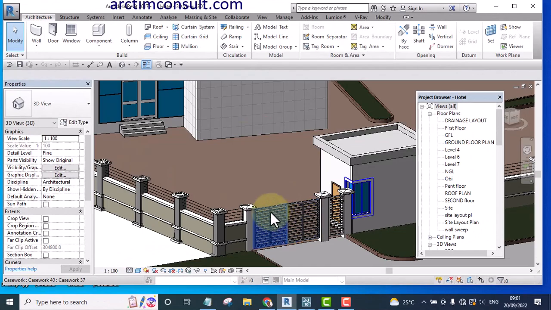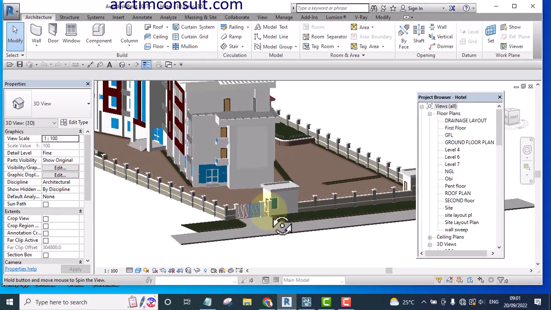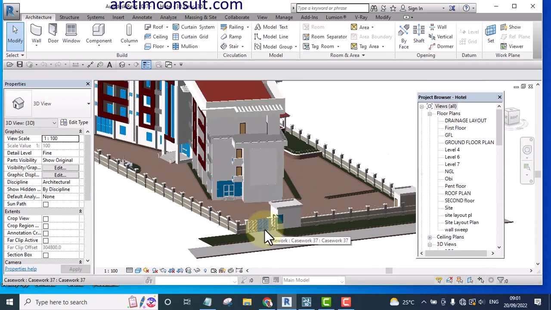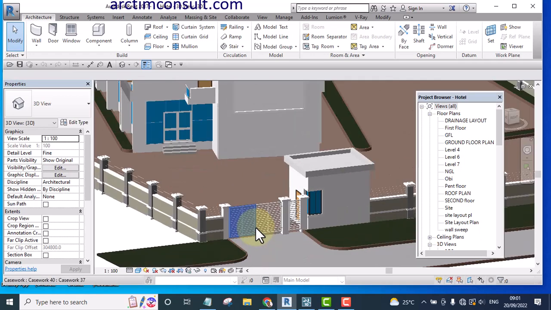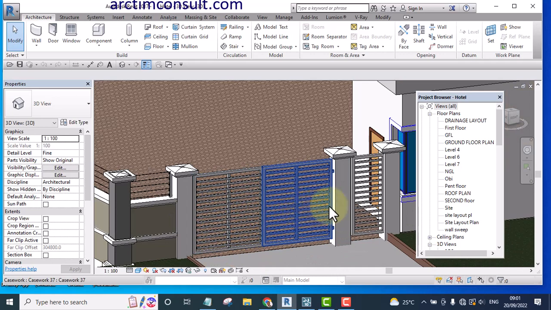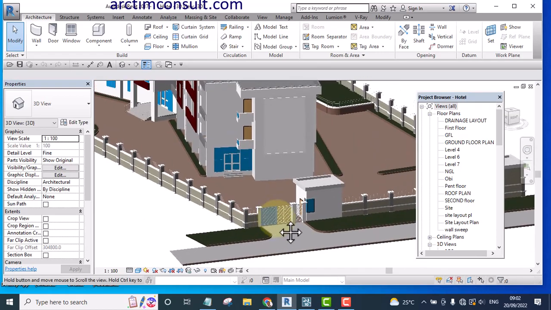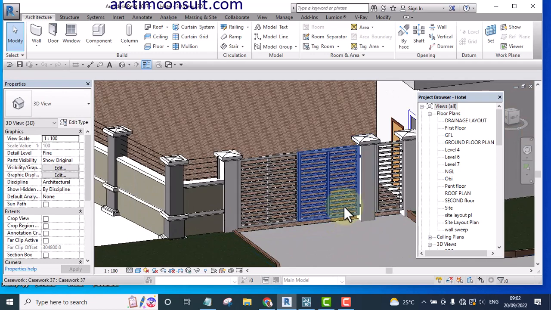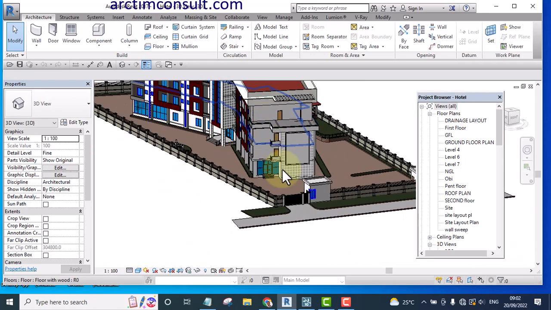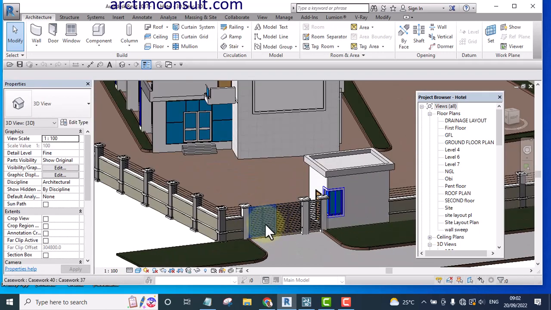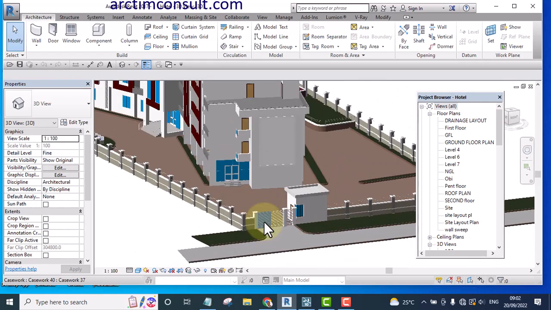If you plan to animate any part of your building, then you are going to model them separately and upload them separately to Lumion. For instance, if I want to animate this gate, then I have to model them separately. You can see as I'm hovering over it now, they are separate entities, so that if I get to Lumion, I will have control over them. Now, before I export this model to Lumion, I will have to delete this gate.